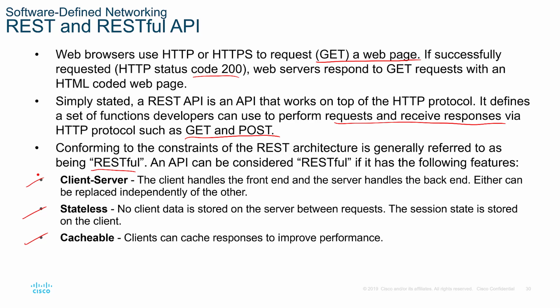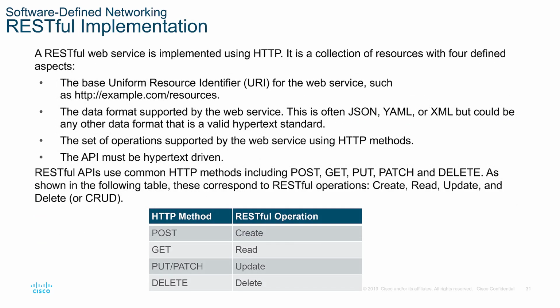Cacheable means that the clients can cache it. Stateless means that no client data is stored on the server. Client-server is basically that a client will handle the front end and the server will handle the back end. Either can be replaced independently of each other, and they have a clear scope or defined workload.